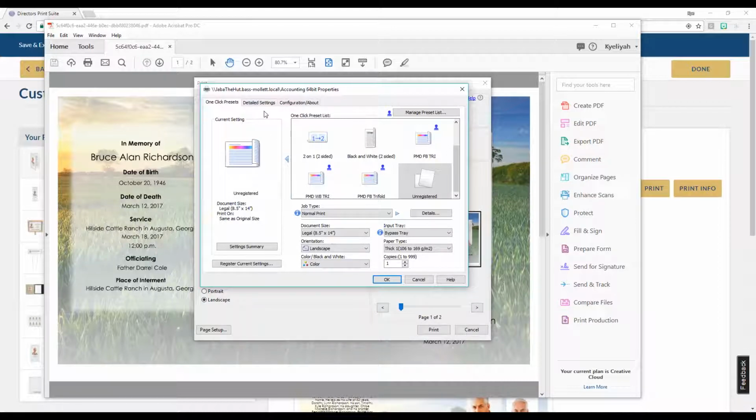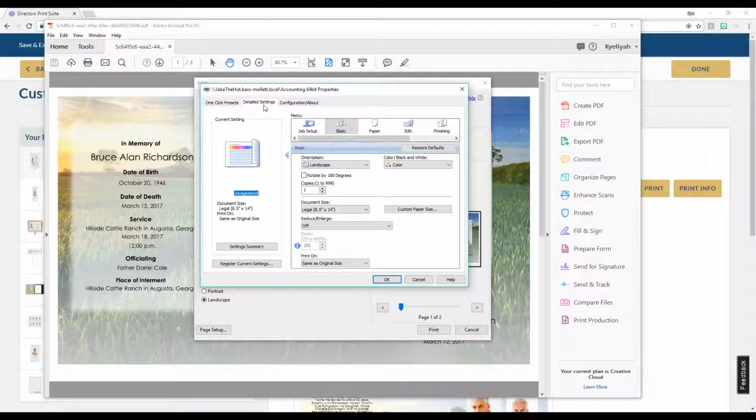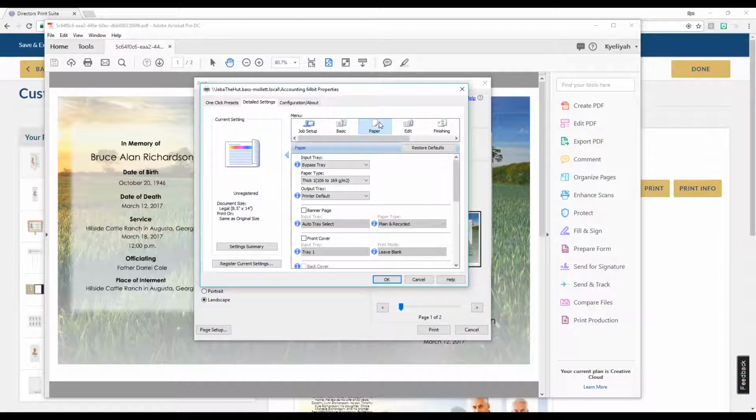Next, we'll go into the detailed settings and be sure that a couple of our changes that we made before are matching on this screen. Landscape, color, document size is 8.5 by 14. And we'll make sure that the reduce and enlarge is set to off. Next, we'll go to paper and be sure that these also match our previous choices.